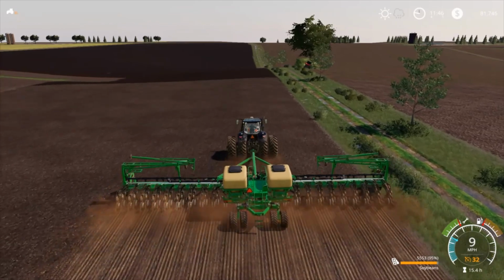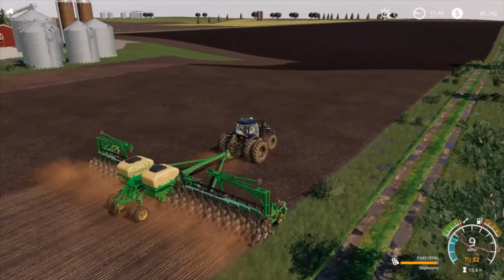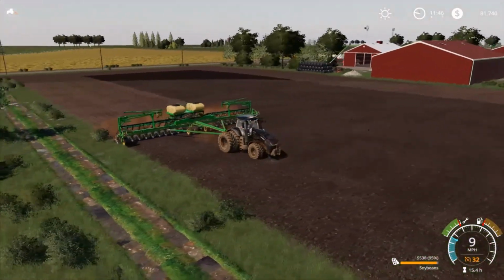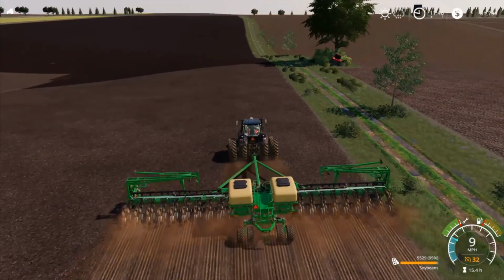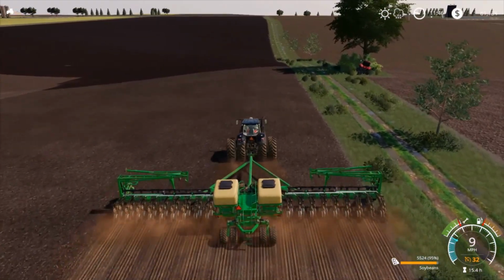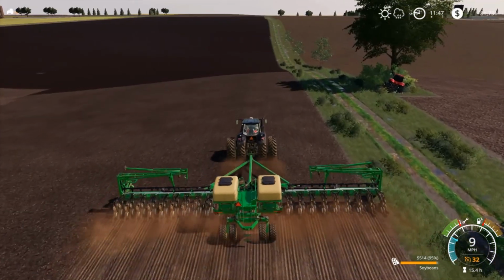Alright, here we go in the planter. So I've already done the headlands. You can kind of see them a little bit. I went ahead and started, got down there, and yeah, we're gonna rock on this. I'm seeing how long it's gonna take to do this one field. I think it's gonna be quite a while.